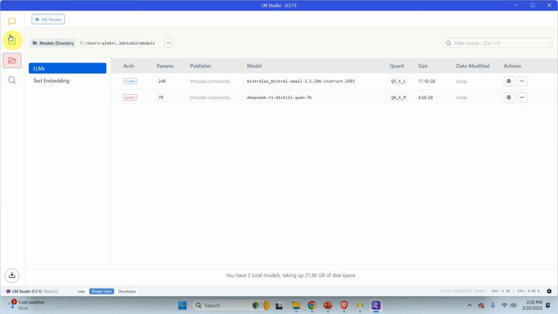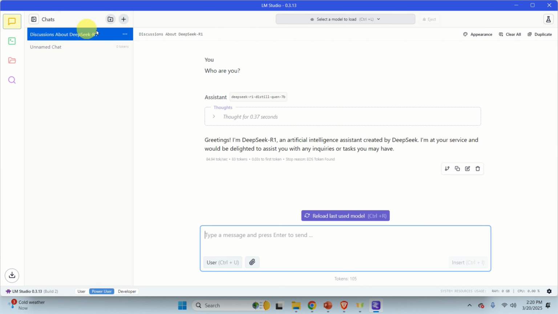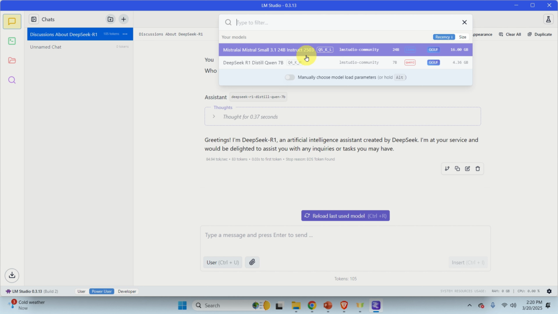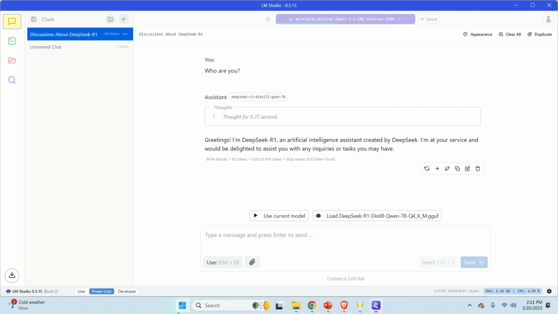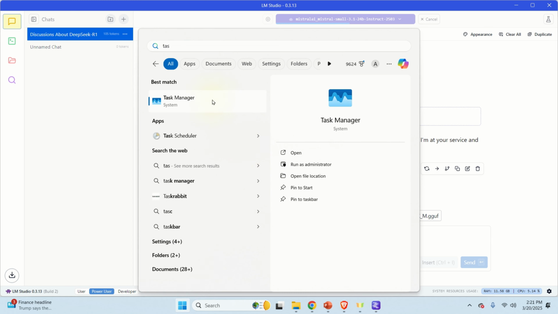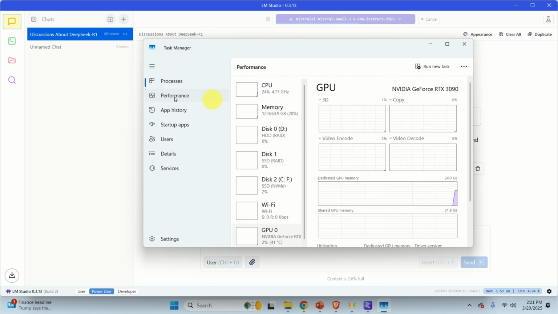Okay, now let's go over here and let's see what we need to do. We need to load the model so that we can use it. So let's click over here and let's select this newly downloaded model, and let's hope that everything will be fine. So let's click here and let's see what's happening. At the same time, let's click here on Task Manager and click on Performance and see what's happening. You can see now that the model is loaded inside of my GPU memory.